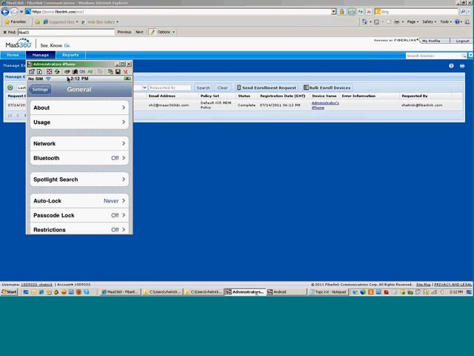Question about support for application distribution. So I'll let you tackle that one if you want. We do allow application distribution for both Android and iOS devices. For iOS, we're doing that via an application that gets installed on the iOS device itself.